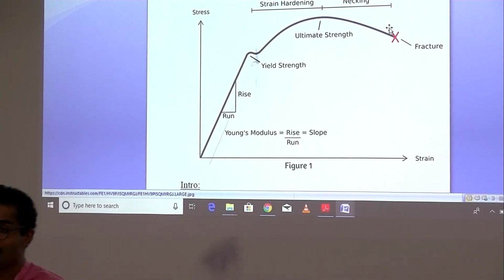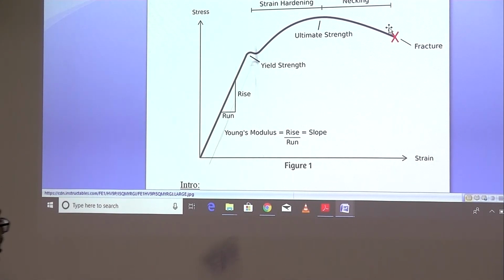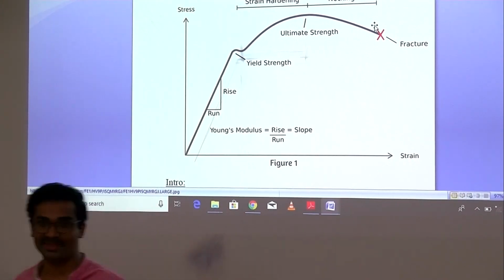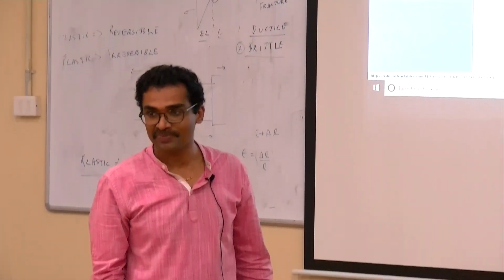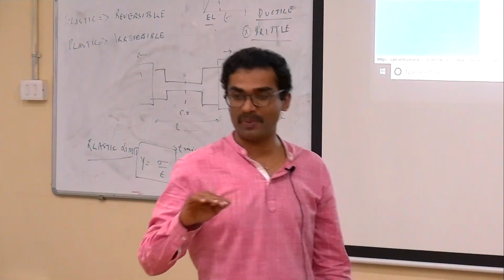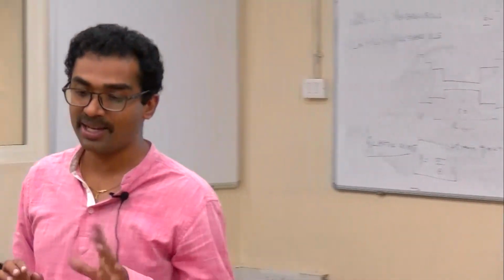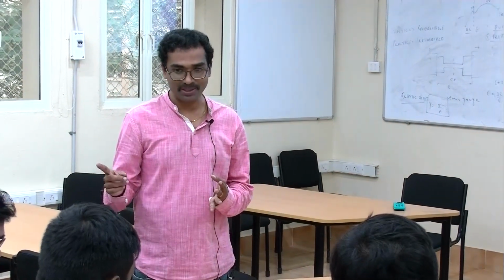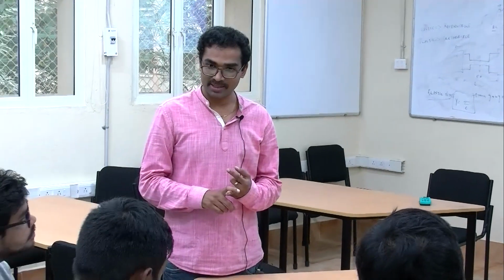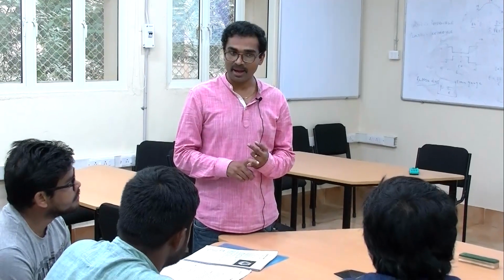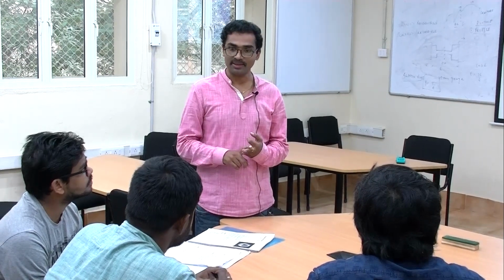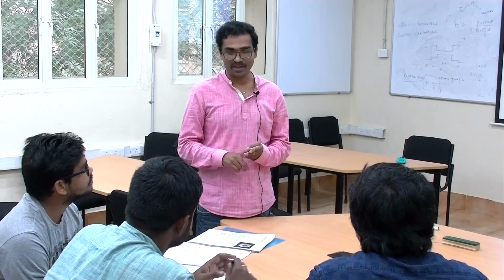Beyond the ultimate tensile strength. But work hardening definitely happens here. Work hardening happens because of plastic deformation. You follow? So now you discuss with one another all the features that are there in this particular graph. So what are the features of the graph? Linear region. Linear region defined by the yield point. Then you have the plastic deformation and hence the strain hardening or the work hardening or the cold working region. Then you have the necking region, then you have the rupture.